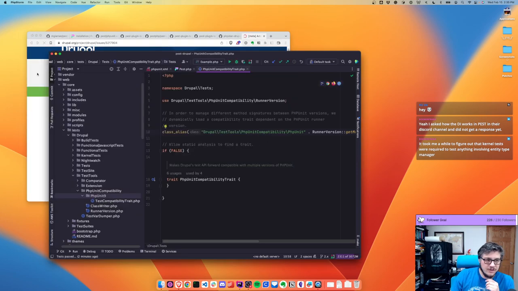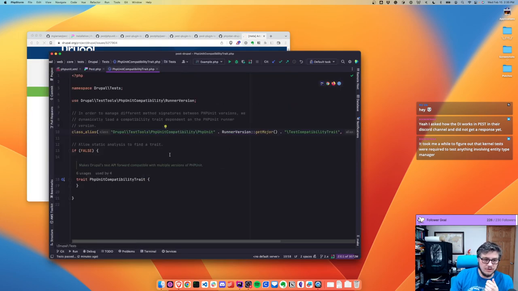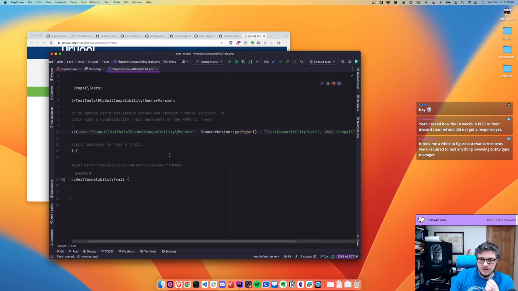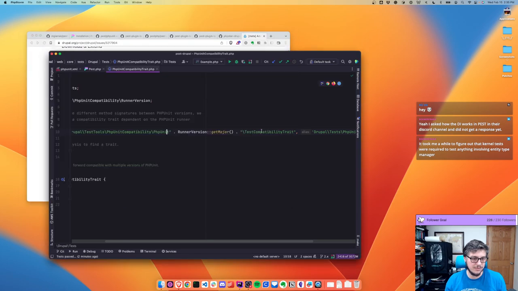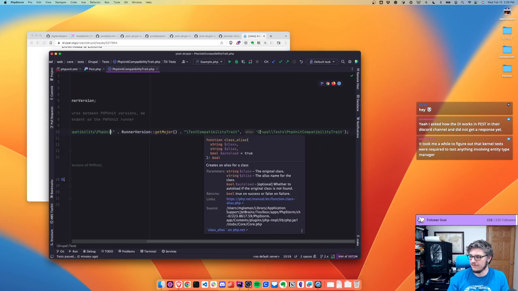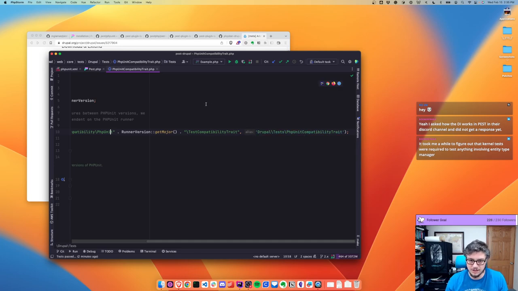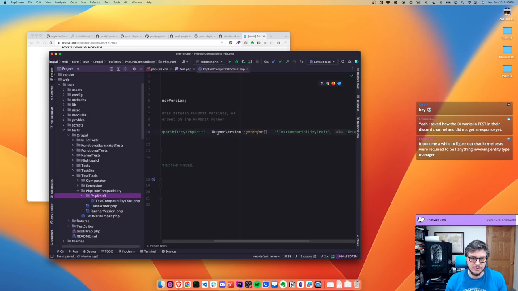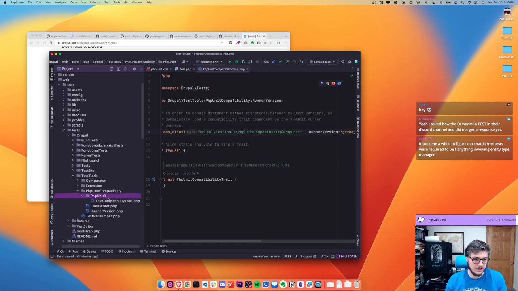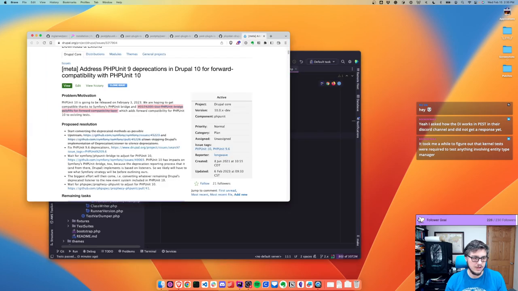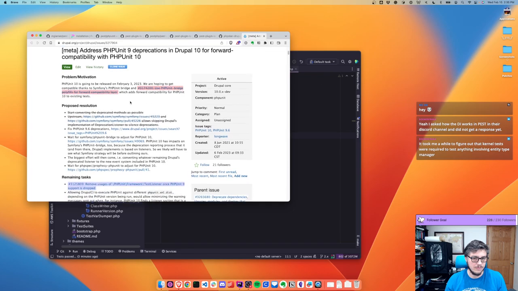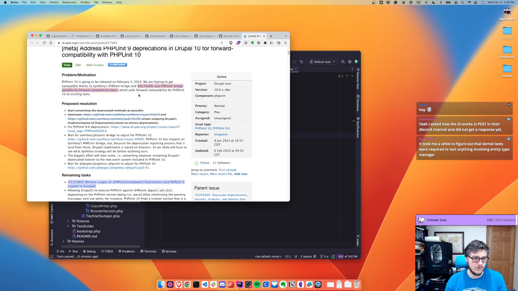So I'm guessing that we had these compatibility layers to do various backports. And I guess that it just dies on PHPUnit 10. I find this hard to believe, but that's what I'm hitting. As we can see here, there's only a PHPUnit 9. There's no PHPUnit 10 and no compatibility trait. We're hoping to get compatible thanks to the Symfony Bridge.